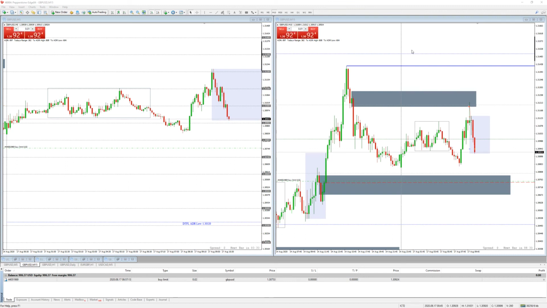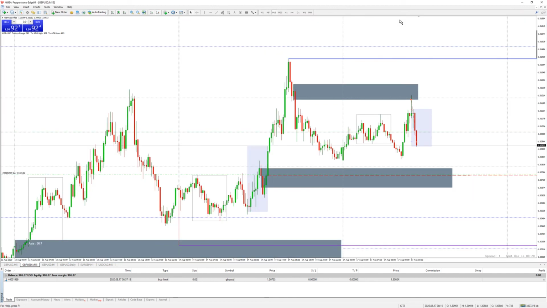So I've given some videos before this on how to identify areas where there's money on the chart, right? I'm not sure if you've seen that video, but that's what I've done during the weekend. I've marked this area, this area. In fact, I put a buy limit here and I put a sell stop here.